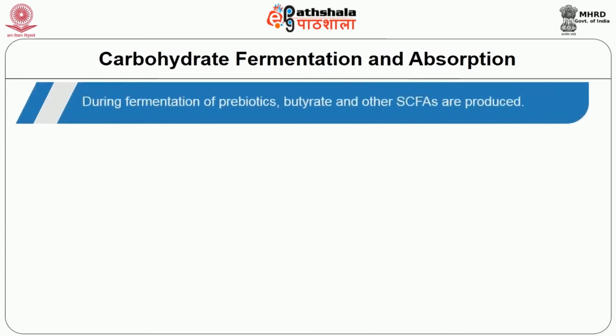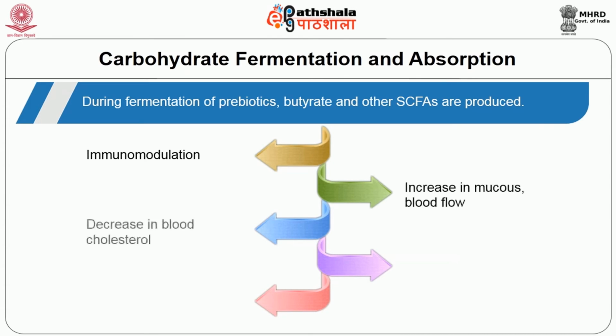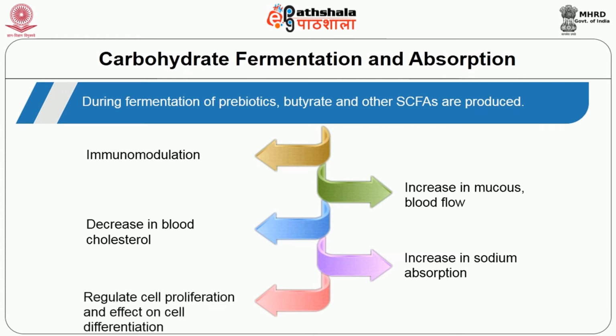So here, during fermentation of prebiotics, butyrate and other short-chain fatty acids are produced, and that results in immunomodulation. Immunomodulation increases mucus and blood flow, decreases blood cholesterol, increases sodium absorption, and regulates cell proliferation and cell differentiation. So here you will see how the fermentation of prebiotics enhances sodium absorption and how they play a role in preventing cholesterol from accumulating. They decrease the blood cholesterol and thereby prevent cardiovascular diseases.